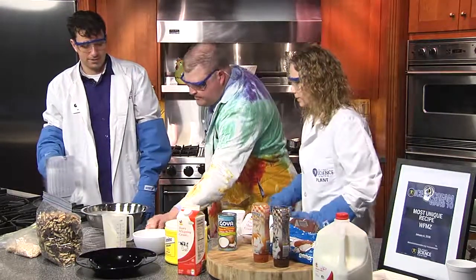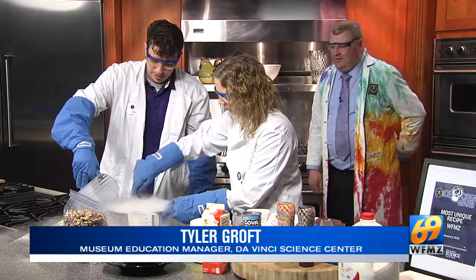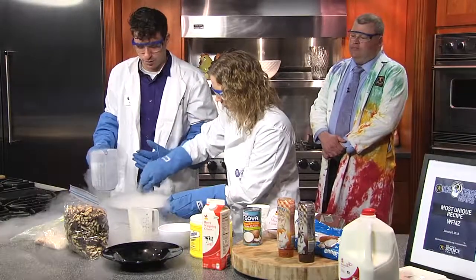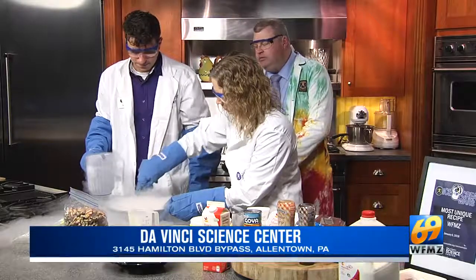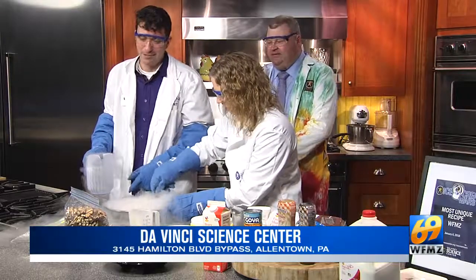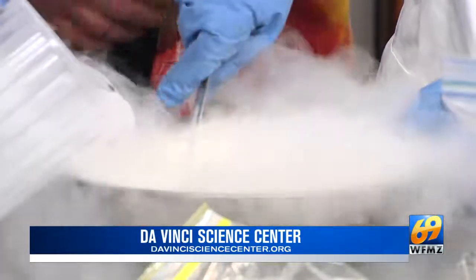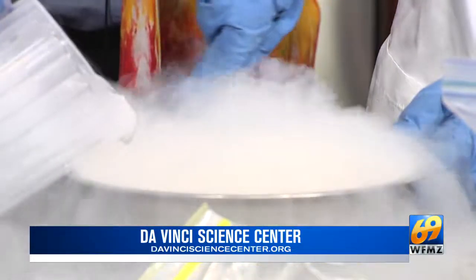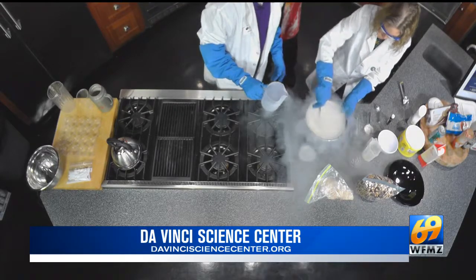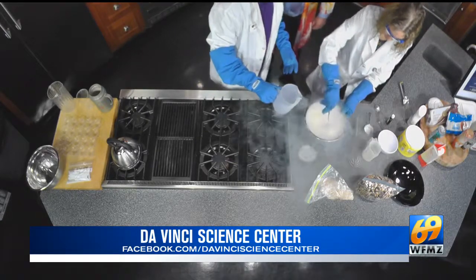So now we'll switch out and we'll let Jen do some of the stirring while I pour in liquid nitrogen, because she's got the safety material on. We can just pour this off to the side, and as Jen continues to stir, it'll actually flash freeze all of the ingredients very, very quickly. So we can have ice cream in a matter of minutes here. This is not the final product — you guys have some toppings to throw on there? We have some shortbread, chocolate-striped shortbread cookies and some toasted coconut to go on top. The cool thing about this is that it's like a mystery because you can't see what you're doing. It starts to clump up in different areas based on where the nitrogen is, and that's why stirring is a very important part of this process.